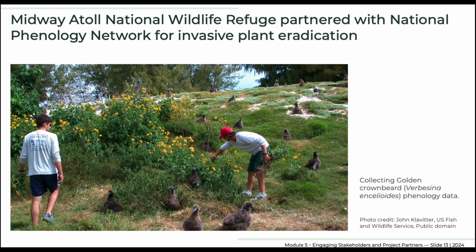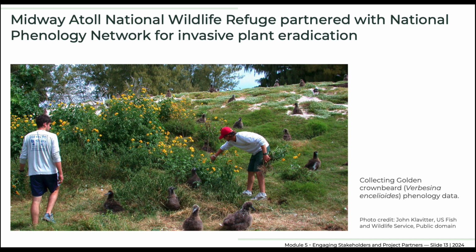If you already have identified, for example, that your primary need for citizen science is to study plant phenology on your park, refuge, or forest, partnering with Nature's Notebook would make sense, because the Nature's Notebook platform provides much of what you need to build and operate a phenology-based project.